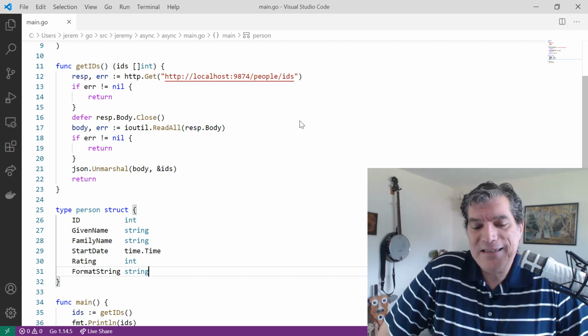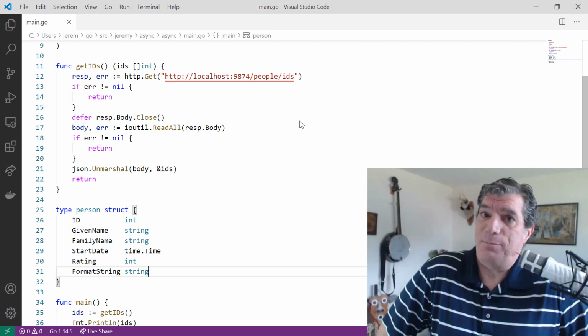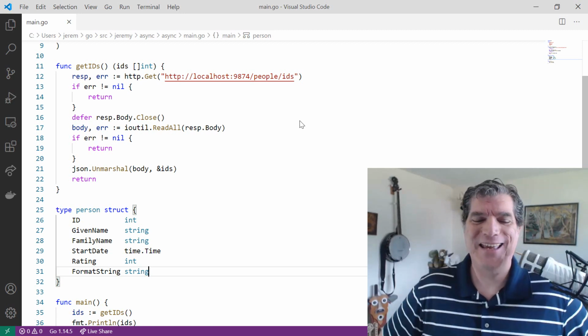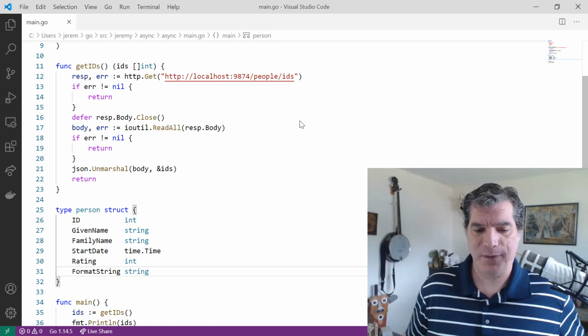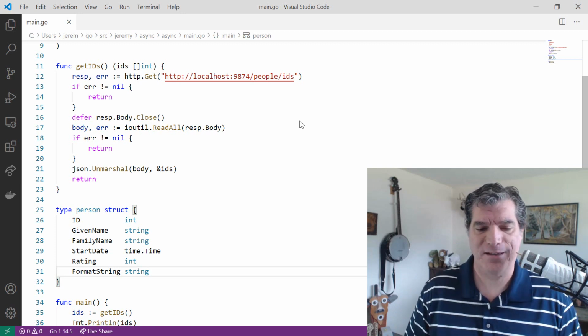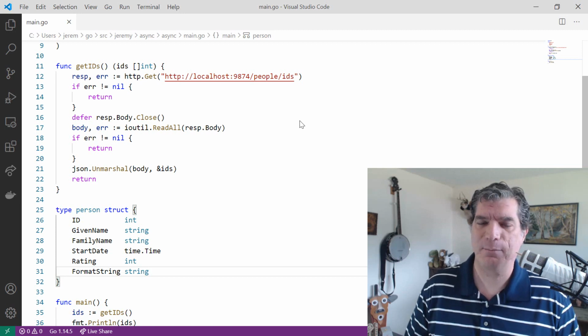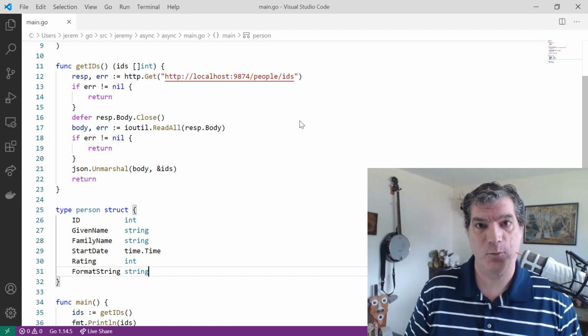Now, one thing that is important here, and I messed this up the first time I was trying to do this, is you'll notice that all of the fields inside this struct are capitalized. And again, capitalization is important in Go because that means they're visible to the outside world.